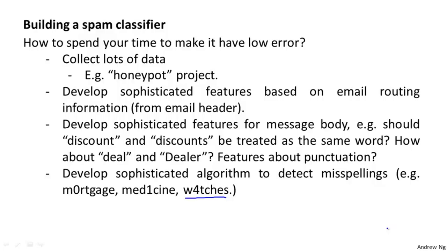When working on a machine learning problem, very often you can brainstorm lists of different things to try like these. And by the way, I've actually worked on the spam problem myself for a while, and actually spent quite some time on it. And even though I kind of understand the spam problem, I actually know a bit about it, I would actually have a very hard time telling you of these 4 options, which is the best use of your time. So what happens, frankly, what happens far too often is that a research group or a product group will randomly fixate on one of these options. And sometimes that turns out not to be the most fruitful way to spend your time, depending on which of these options someone ends up randomly fixating on.